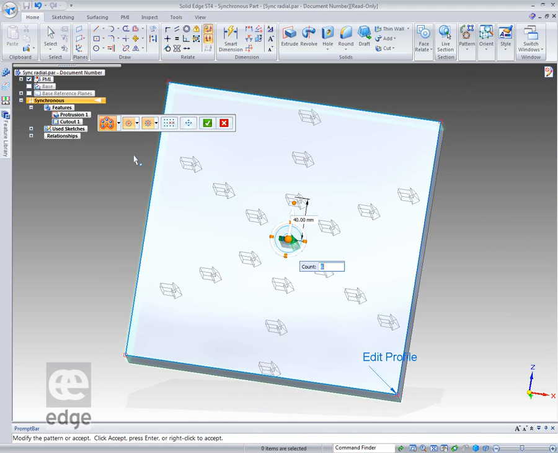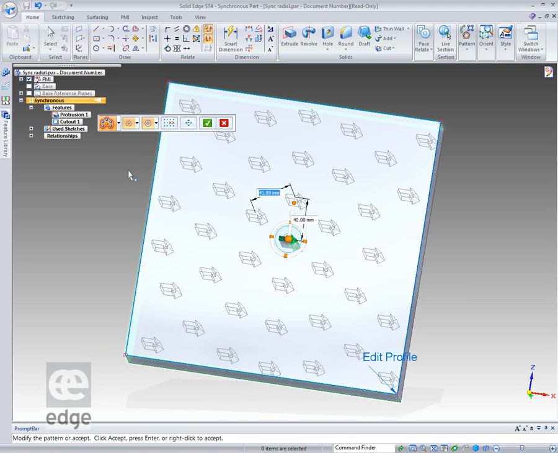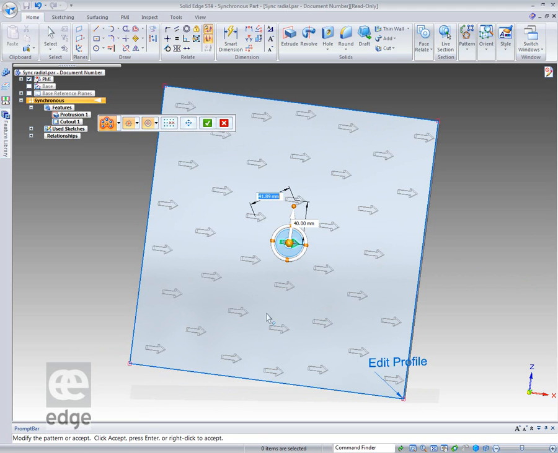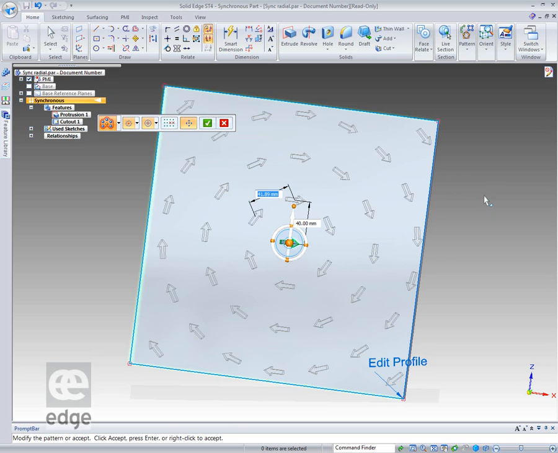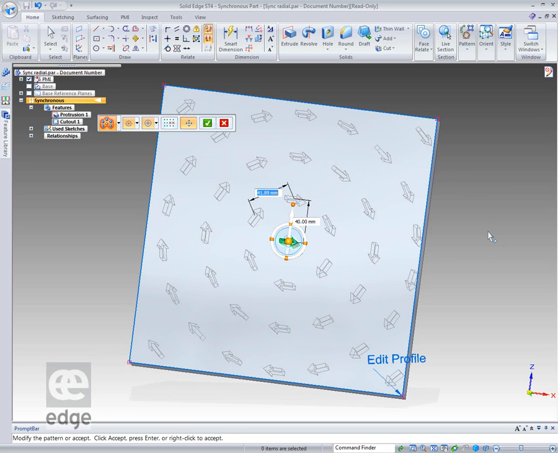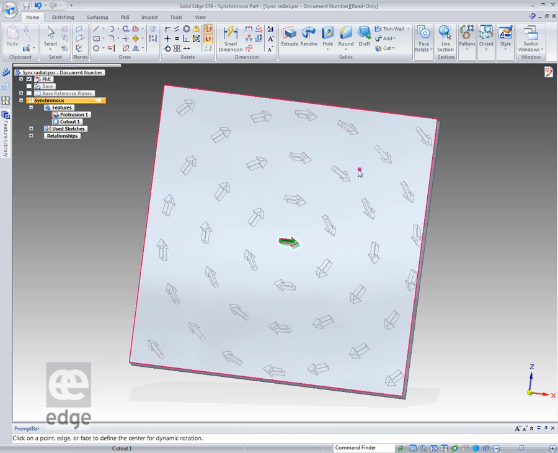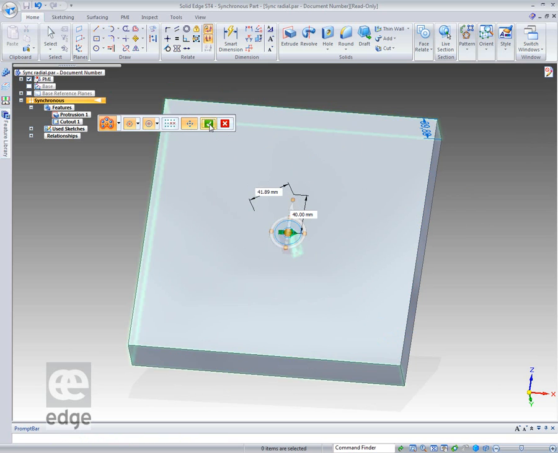We can have a radial pattern. Okay, you notice how they're radiating out. We've got a count of 5 there. I can change that radial pattern to a tangent spacing so that they're actually filling out tangentially. If we look at that straight down, it's hard to tell, but they're in a circular type feature. If I center orient those, then we'll see them align so that they're oriented to each other. You see that? If I accept that, that's what I'll get.